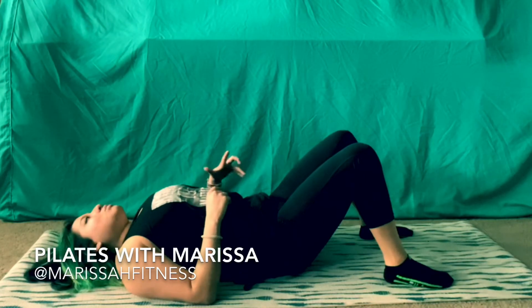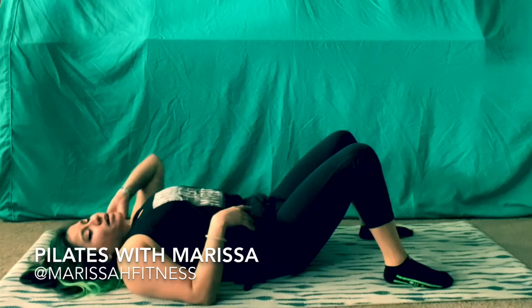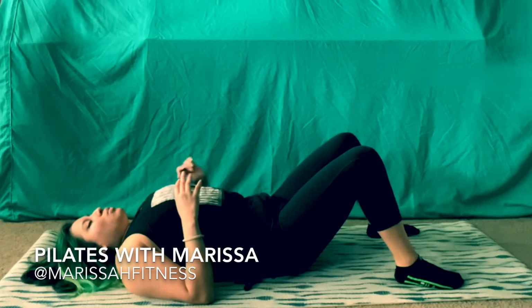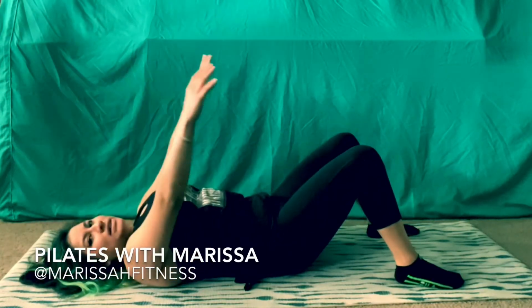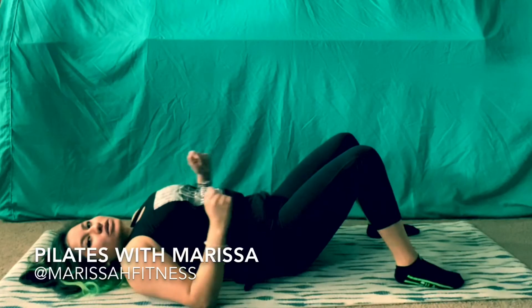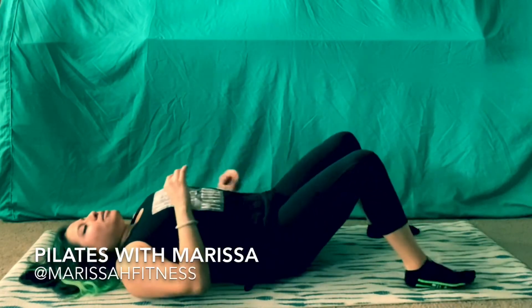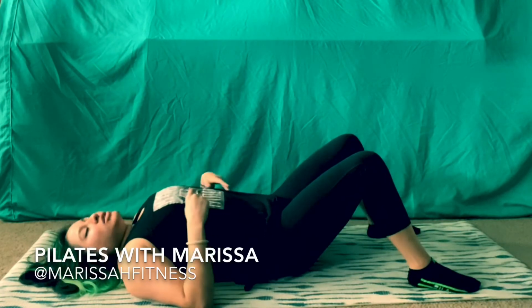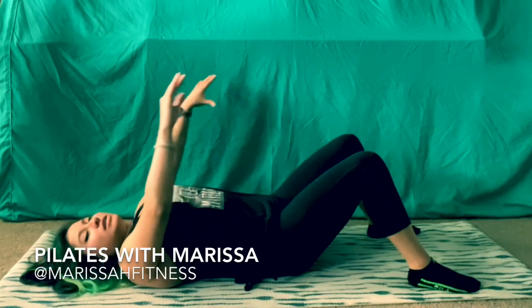So remember, if you can't go into a sit-up, as long as you come up off your shoulder blades, I'm fine with that. If you really just want to get up in that seated position, one way we can do that is by using those arms for momentum. We can also use our elbows by pressing them into the floor. You can also use a leg, but again, these are just beginner modifications. Eventually, you should be able to come up off of your back by yourself without any type of assistance except for the floor.